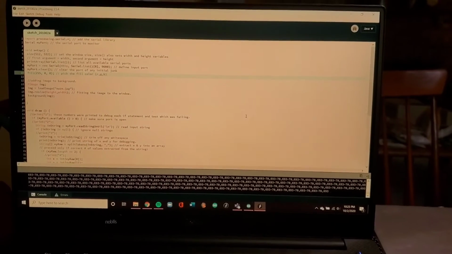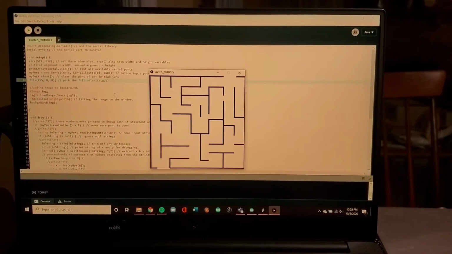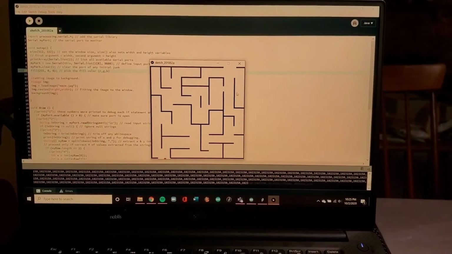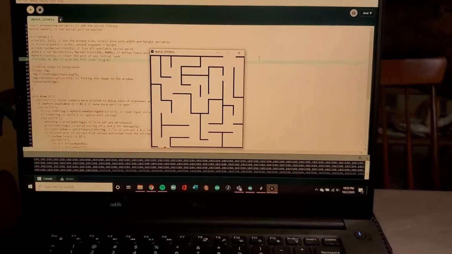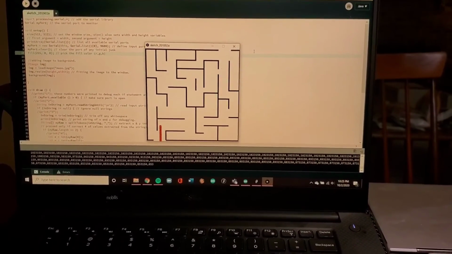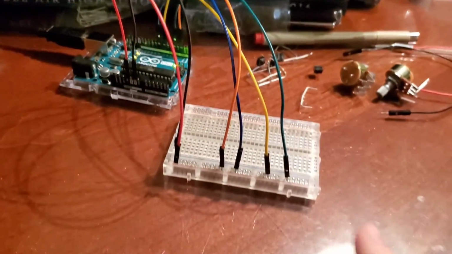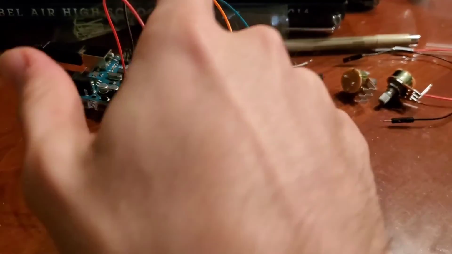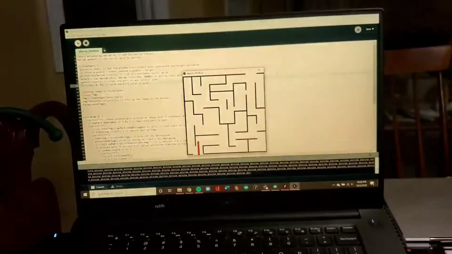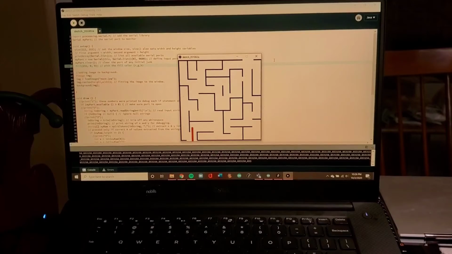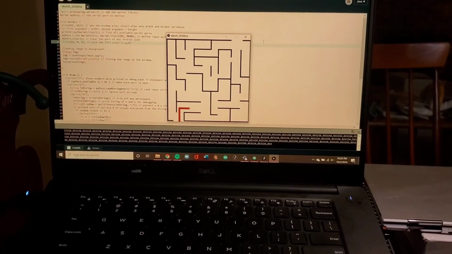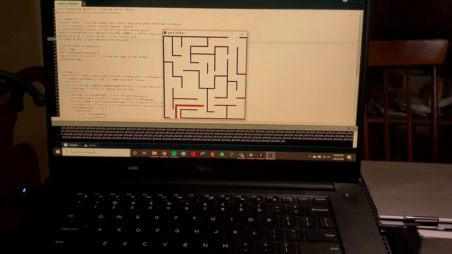So here we have the processing window. We open it up, and we get the maze as the background, which I resized, and we get the marker starting at about the starting location. Then when I pull these wires down here, these act as my switches, so I have up, down, left, and right, and pulling each one of these from ground to power will correspond to a statement in the Arduino code telling it to write an additional value to x or y. So going further, I can complete the maze.